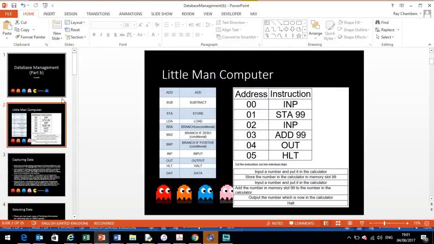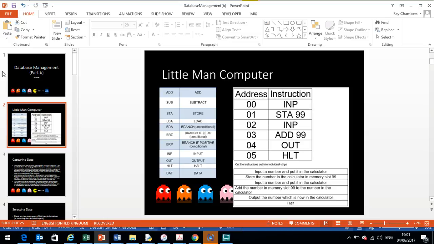Right. So the little man computer. If you remember that when you are a computer programmer, you need to get to grips with something called assembly code, all right? Now, there are low-level programming languages, and one of these low-level programming languages is assembly language, otherwise known as the little man computer. So remember, this is called assembly code. Now, the little man computer is examined, and you'll be expected to know how to use this, and you'll be expected to maybe write a program and explain what each of the different things do.